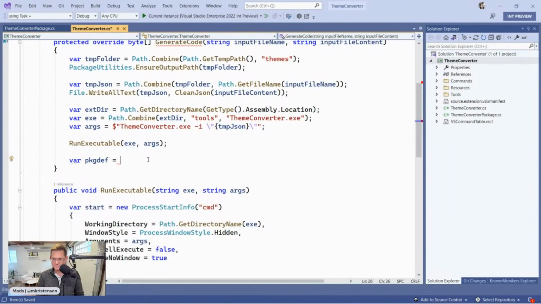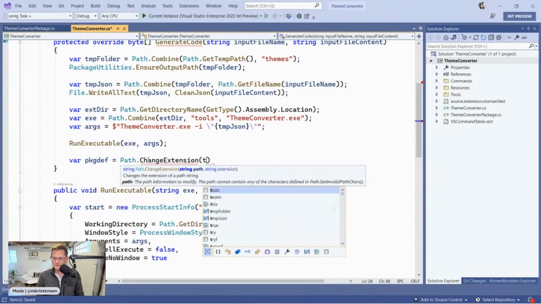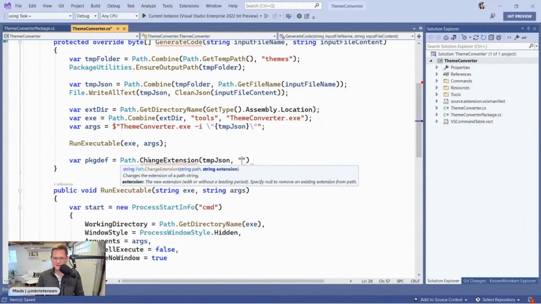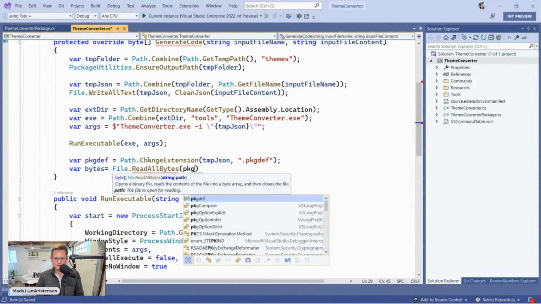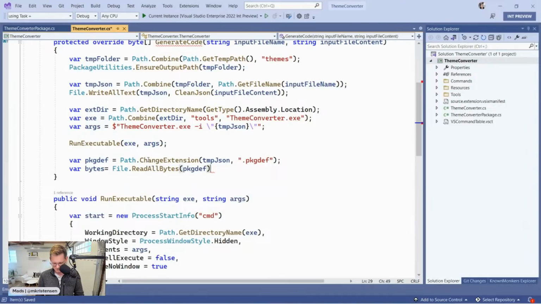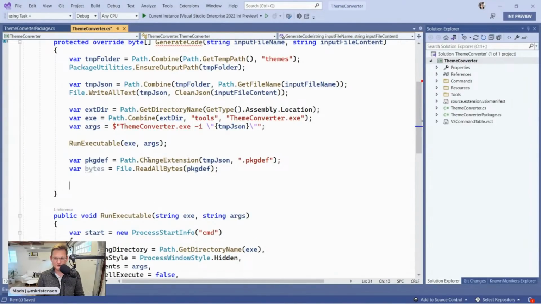So we're going to say change extension. We're going to use our temp.json, and the new file extension is package def. There we go. And then we can read that into a byte array. Read all bytes. Goes there. And then we can do a little bit of cleanup.